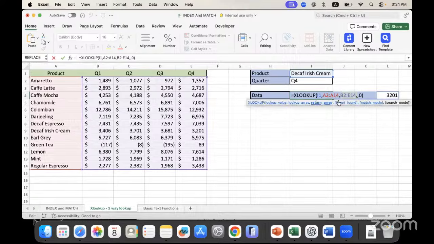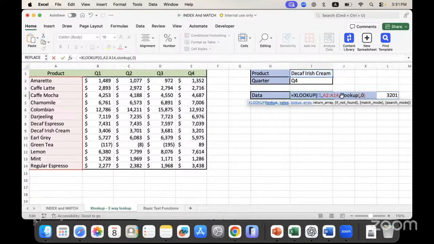The return array is not the entire data. The return array is the data from a specific quarter, right? So what to do over here, in the place where it is expecting me to provide the return array details, I will write another XLOOKUP function. So after you have gone vertically down and identified the product, now move horizontally across to identify the quarter, isn't it?